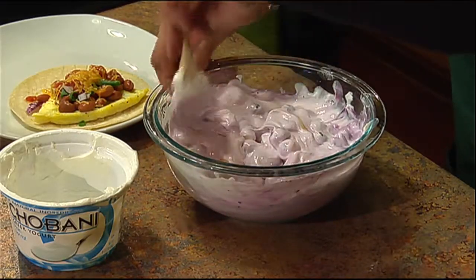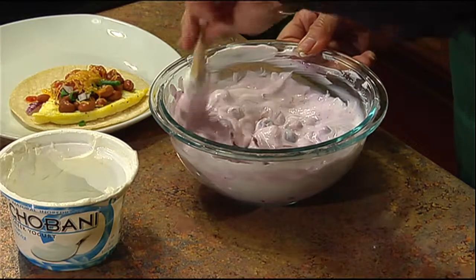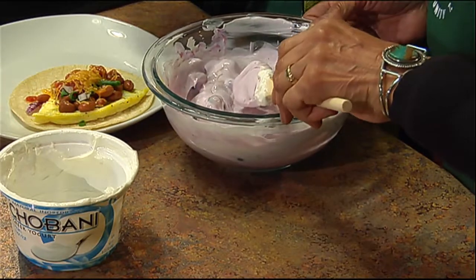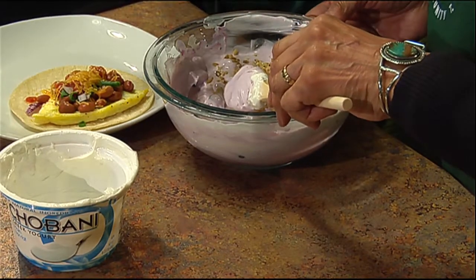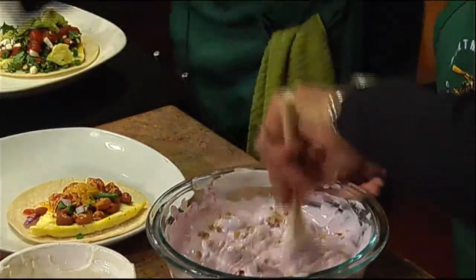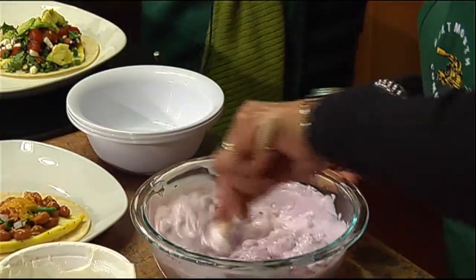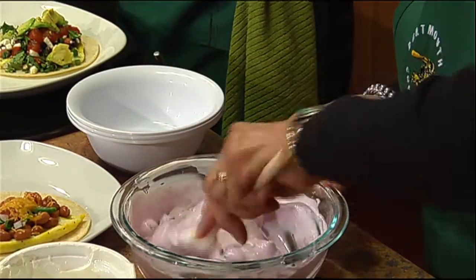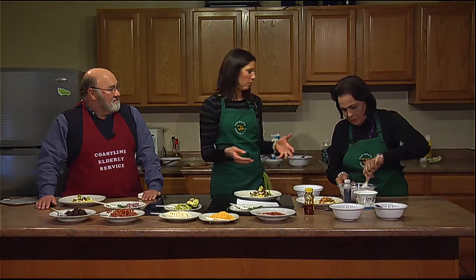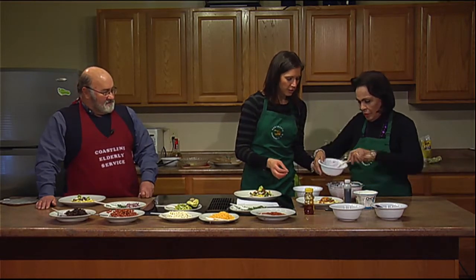For some nice crunch, which we talked about with your yogurt, just take some nice finely ground walnuts, or if you have flaxseed at home, and we're just going to whip that up. That's good. And hopefully you won't miss having your fruit yogurt because this is a great way to have a homemade fruited yogurt without all that extra sugar. So do you want to scoop a little bit on for us?